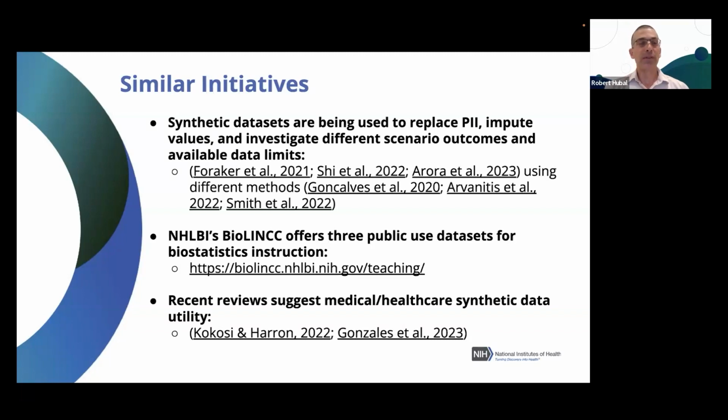We think we're different in creating these synthetic data relatively realistically and expansively, comprehensively across all the tiers, the tier 1 and the tier 2 now data that we have, the tier 2 being common data elements within each of the data coordinating centers. So with that, I'm going to turn it over to Asya Ahmad, and she's going to go into a little more detail about the actual synthetic generation.